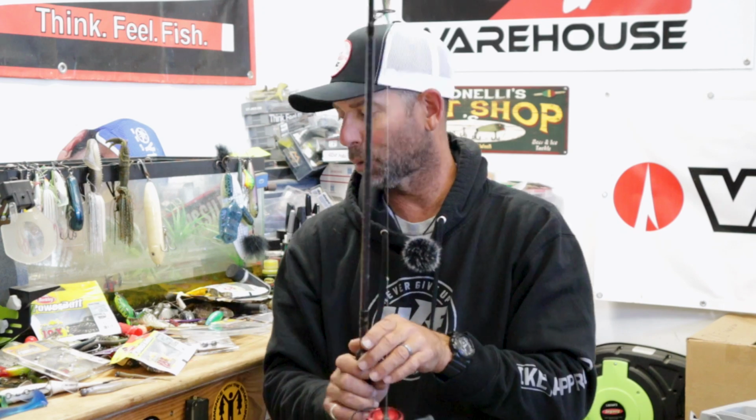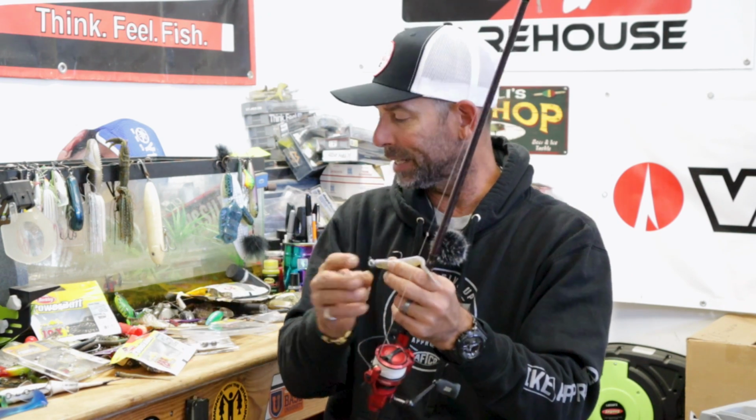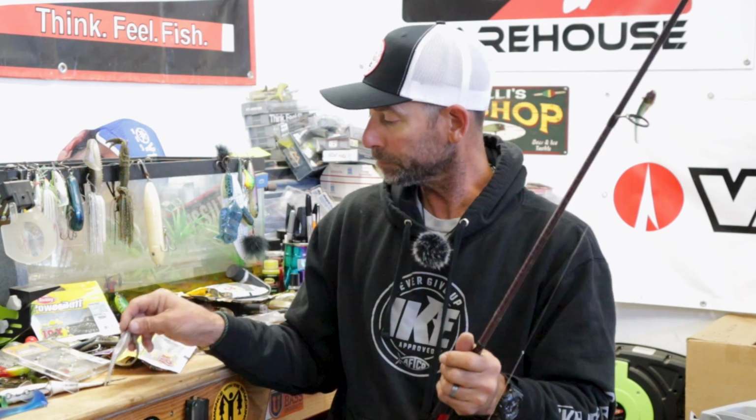And I also like the fluorocarbon because it helps that bait get a little bit better of that roll, right? If I were to tie straight to braid, it's going to take away a little bit of that roll. But having that longer fluorocarbon leader is going to enhance that roll, okay? So long 7.4 to 7.6 medium action spinning rod, bigger, fast gear ratio spinning reel, light braid to light fluorocarbon on all 3 of these baits. That's the correct gear for this technique.